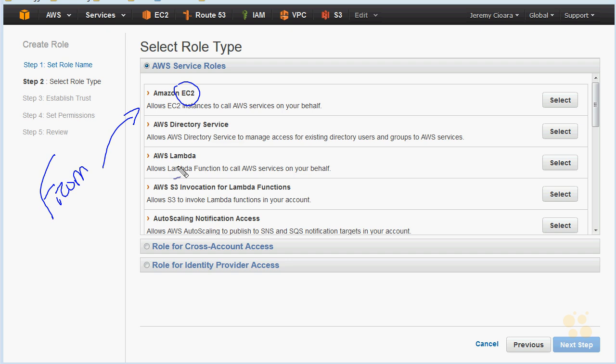So that way I don't have to embed permissions inside of the EC2 instance, relying on metadata and rotating the keys and all that kind of stuff. I can just apply this role to the EC2 instance, and now I say that server has this level of power to these other AWS services, which is awesome. Because then I can say, oh, well, I've terminated that instance. Now it doesn't have access.